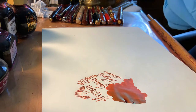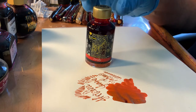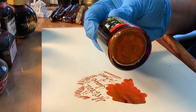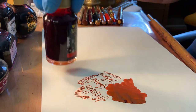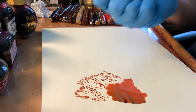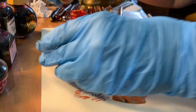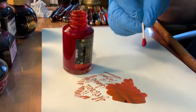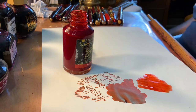The next ink that I'm really enjoying is Diamine's Firefly. This is another orangey red, and it also has sparkles. There we have our sparkles at the bottom. Like most red sparkly inks, if you shake, you can get the sparkles — and I am a mad shaker. I enjoy shaking my inks. Some people don't like to disturb the inks; I like to wake them up. Here's the Firefly — that's quite something.